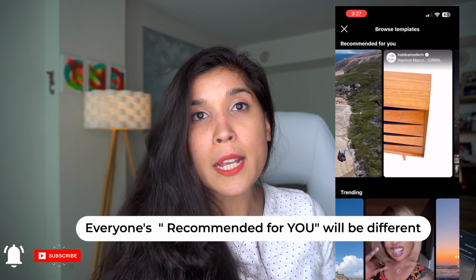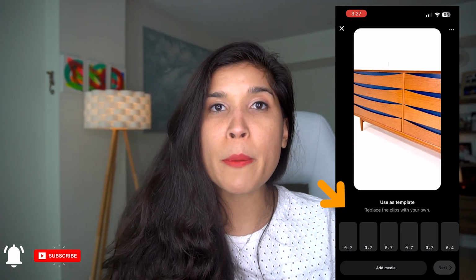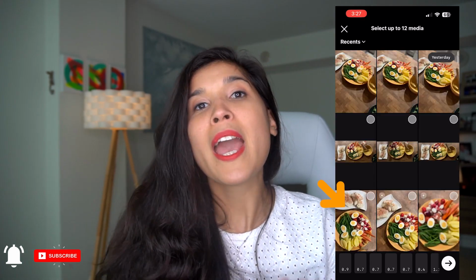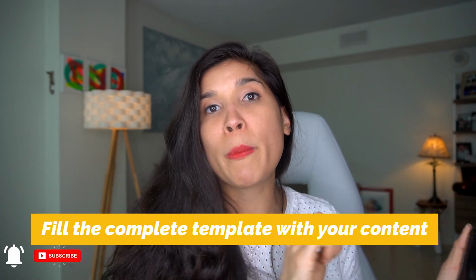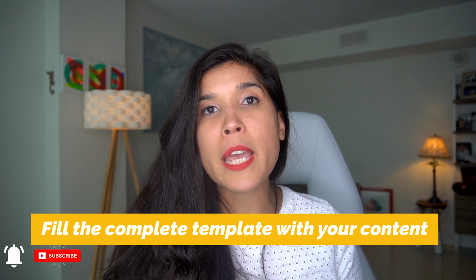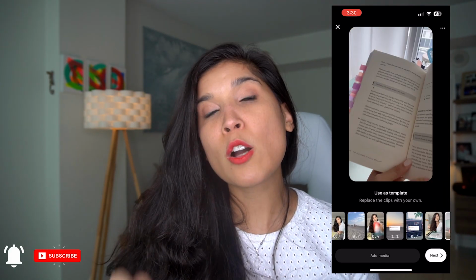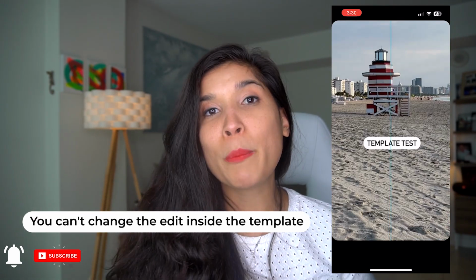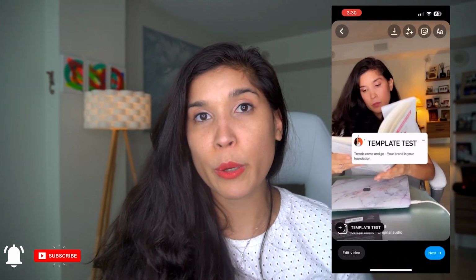So what you're gonna do, you're gonna select the one that you liked, you enjoyed, and immediately as you do, it says use template and replace the clips with your own. Okay, so you're gonna go step by step and replace it until you fill up the whole template that is under the recommended for you option, okay? Once you do, you add the media and immediately it's there and you can check it over and see how it looks. Now, remember, this is called a template, which means you cannot change it because it's already pre-made for you to help you save time and to use the style of another creator to make your reels, okay?